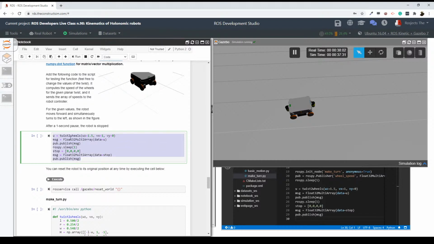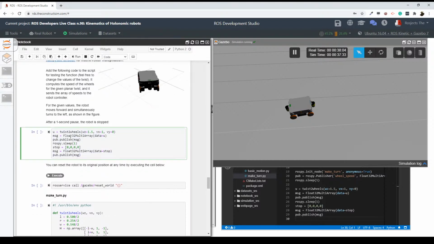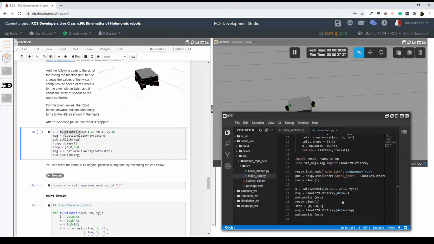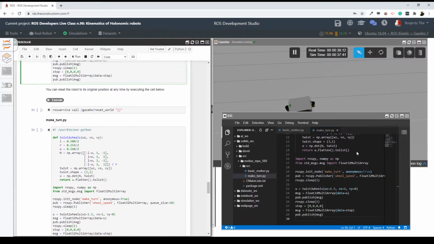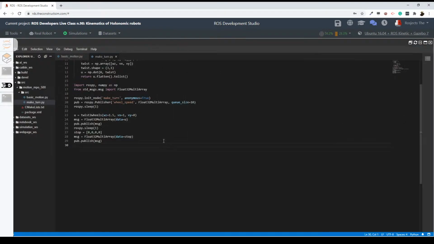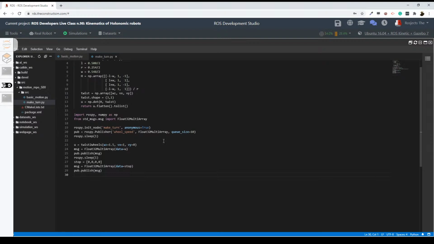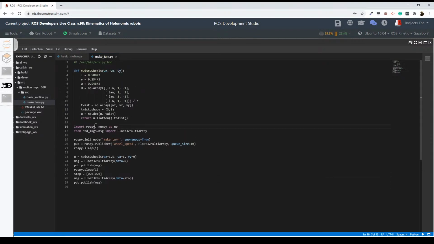For this, what we are going to do is to use this snippet of code. As you can see here, we are going to call this twist. Okay, let me go straight to the code in order to review the full code. So let me come first here to the main section of the code, to this section here.